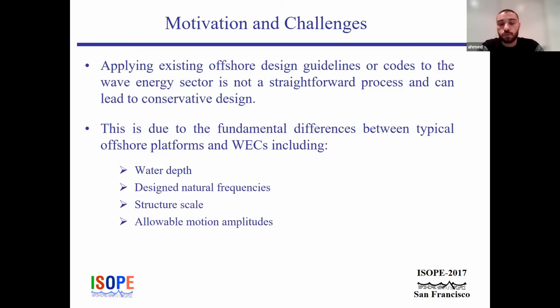For offshore structures, you design the mooring system for station keeping of the structure. But again, as I said before, for some wave energy converters, you tend to use the mooring system as a part of the power takeoff and try to magnify or increase the amplitude of the device to extract more energy. In most cases for other devices, you design the device to be around resonance, so you can increase the amplitude and extract more energy. The mooring footprint is different, and the number of mooring lines that you need to use for wave energy converters is again different from offshore structures.